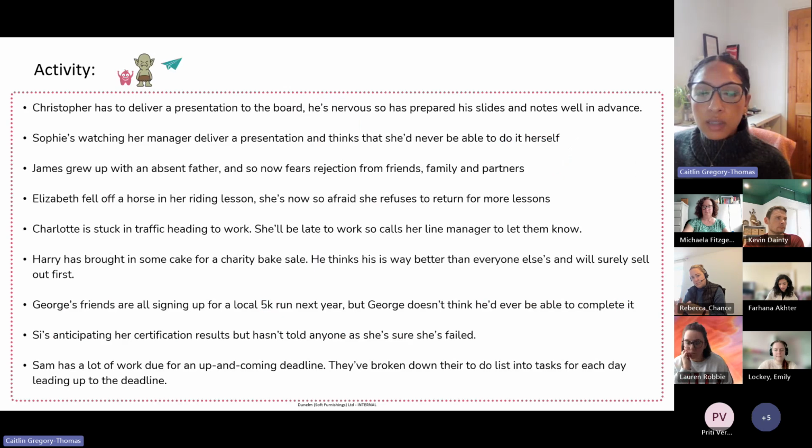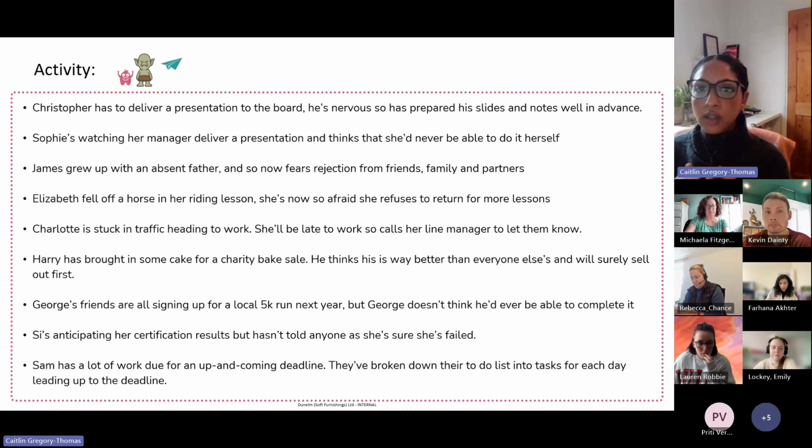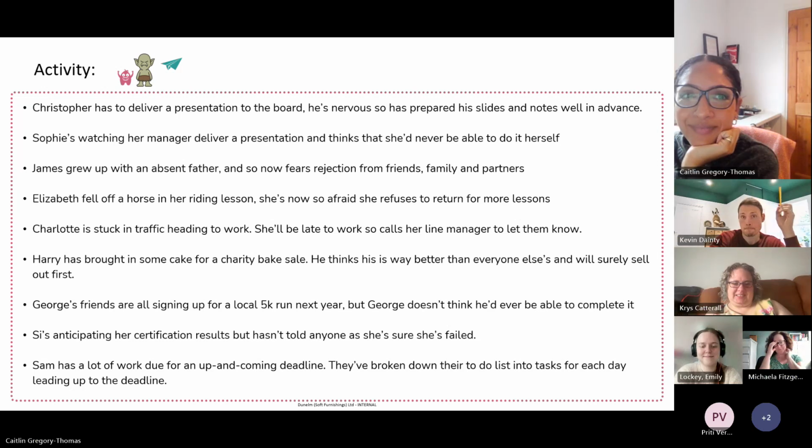So what we are going to do now is an activity, and Kevin is kindly going to pop you all into breakout rooms for this in a moment, and he's just dropped the document that you'll need into the chat. It's a click and drag activity, and I'd like you to read through each of these scenarios and decide together whether you think that person is operating with an autopilot, a gremlin, or a goblin. Just click and drag the little icon that represents each of those. Then when you come back, we'll work through them and see which ones you categorised as which, and why.